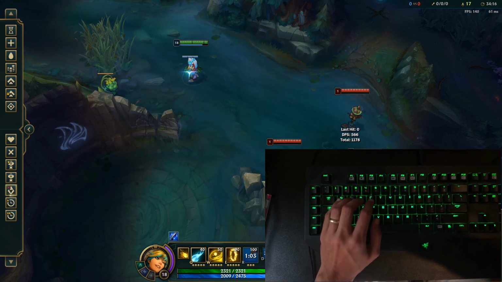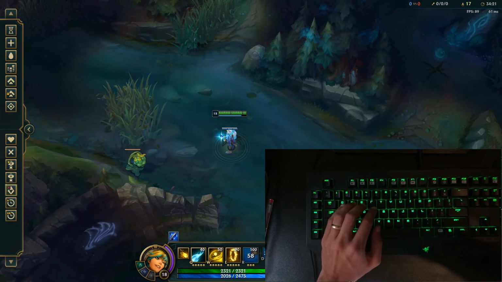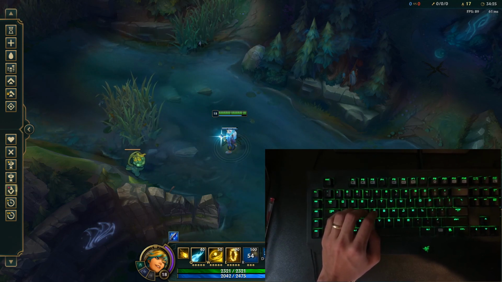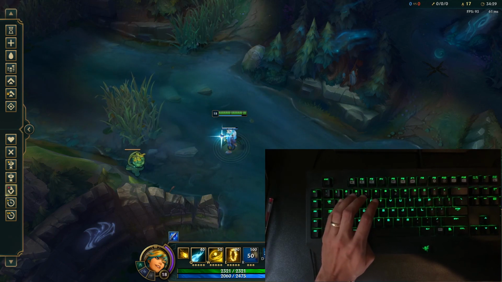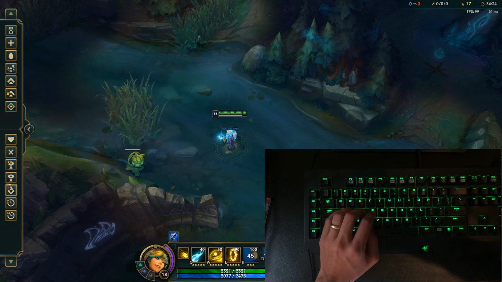So there's my ward right there. Now, of course, I said hit the space bar. My thumb is always on space bar. And then if I want to level up an ability quickly, there's Alt underneath. And like I said, I just tuck it underneath my hand and I click whatever button is necessary.